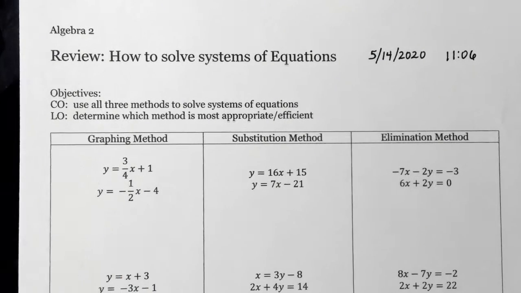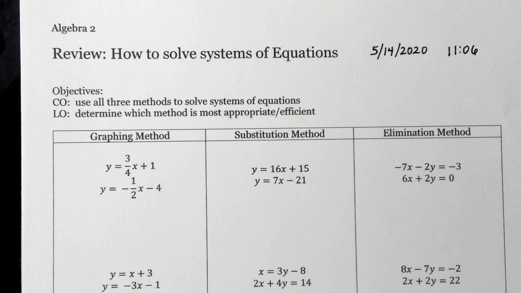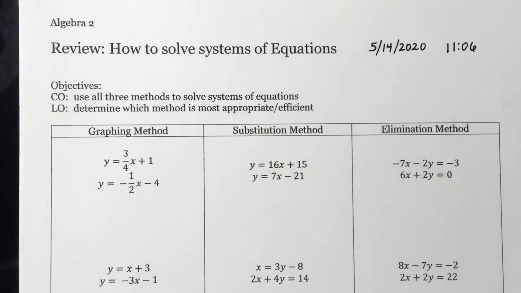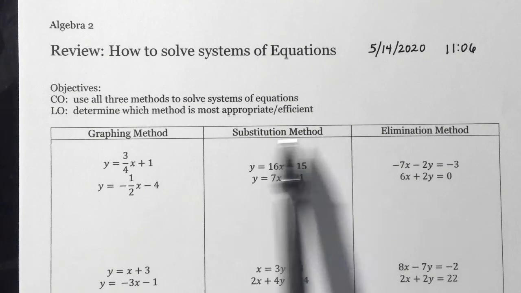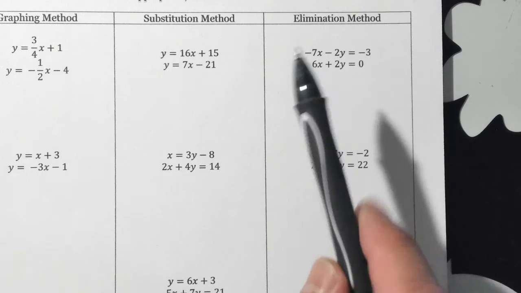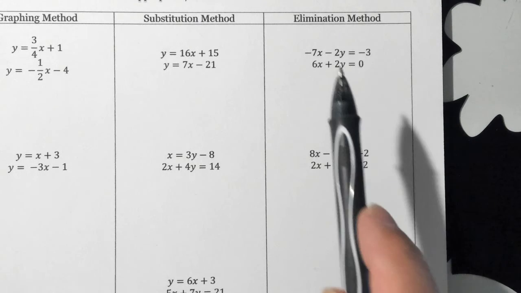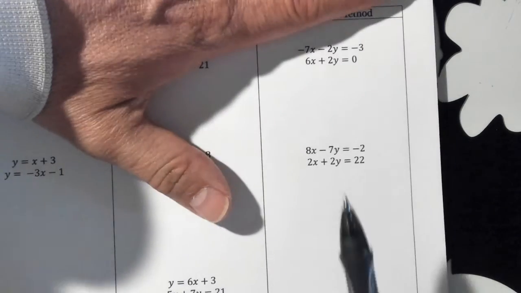graphing method, that's where you graph the 2 lines, see where they cross. Substitution method is finding where they cross, but using a much more algebraic technique. And an elimination method, let's talk about that one first. It's the easiest one to tell. So how do you know that this is an elimination method problem if we don't tell you?